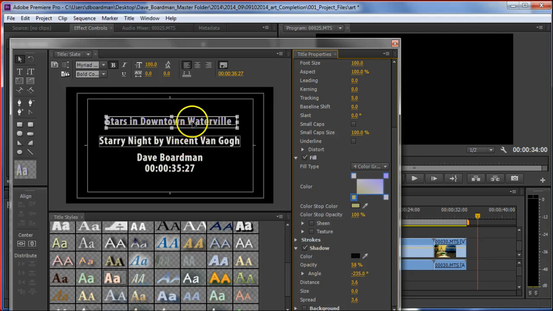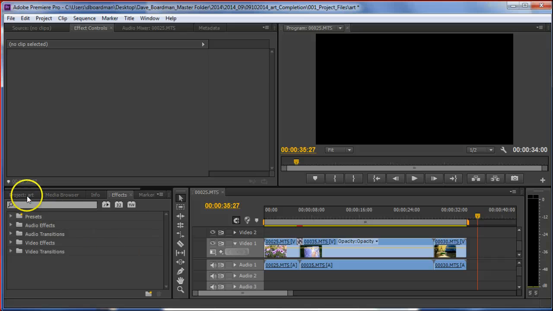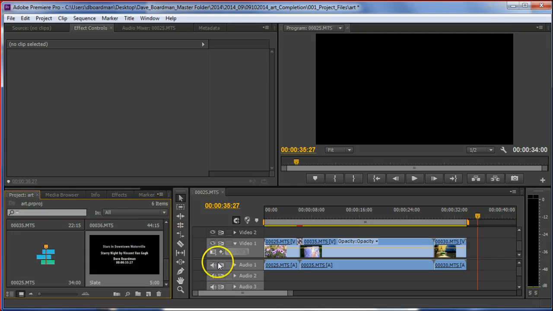The difference between a title and a slate is a title might simply be the name of your piece. A slate actually gives specific information. And since you're turning it in, this is called a slate. All right, so once I'm set, this will save automatically. I go ahead and close. And now I'm going to find my title in project, and you'll see it's right here, or my slate. And this is automatically 5 seconds.